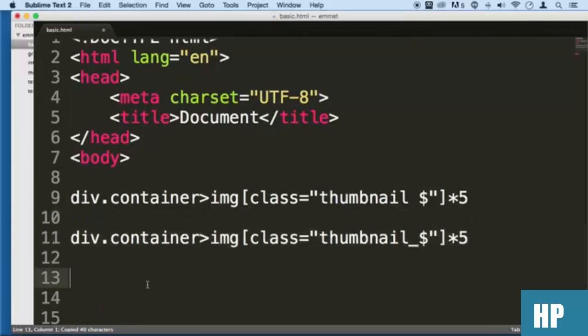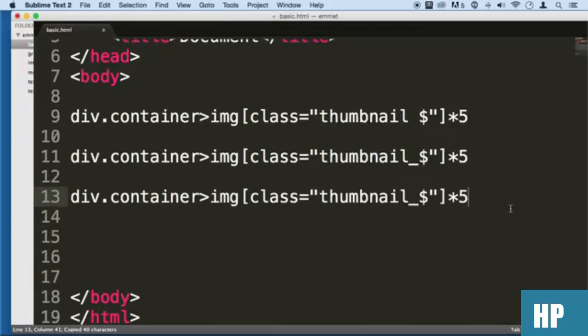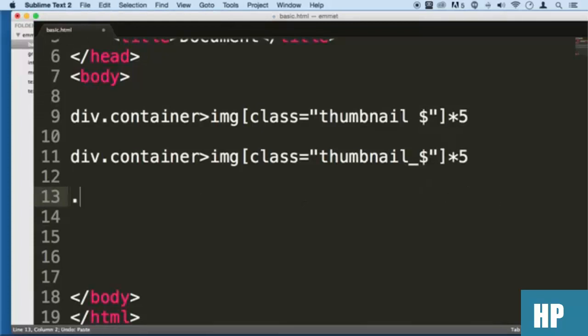Now there's a different way of doing this, and I don't actually need that. Let me just show you. So I'm just not gonna use the div keyword there. I'm just gonna use the class, because Emmet already knows that I want a div, right? And here I want to put an image, and I'm not going to use the square brackets anymore. I'm gonna use the class thumbnail. And then here I'm going to use an underscore, and I'm going to put the $ sign and the multiplication, the asterisk, times 5, and then tab.